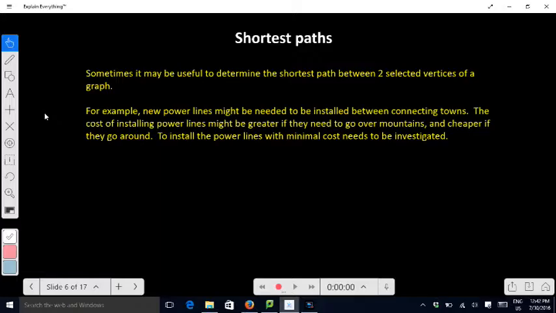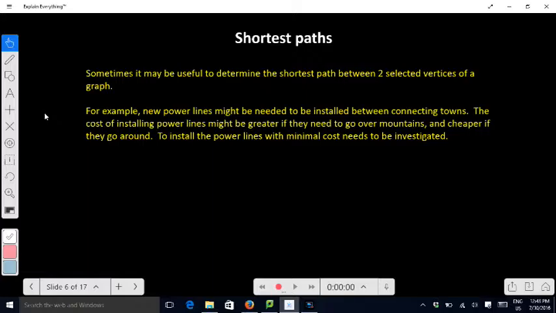Sometimes it's useful to determine the shortest path between two vertices. As I said before, a postman might want to put all the letters in the street and he wants to do it as quick as he can, so he needs to determine the shortest path between all the vertices. Right, there's no point starting down one end of the street and going to the very end one and then going back. It's going to take him too long, whereas it's efficient to go along each house in order.